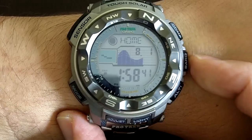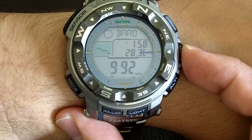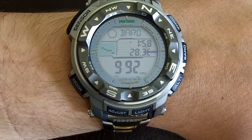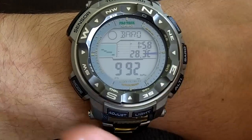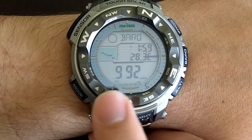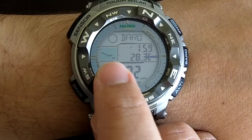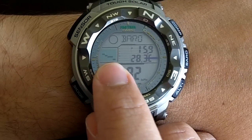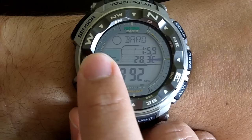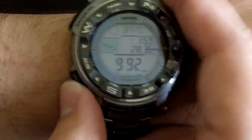Going to the barometer — it takes a few seconds — 28.3 degrees centigrade. That's because it's on my wrist and because of my body temperature, it's not getting accurate readings. For correct temperature readings, you need to leave it hanging on your backpack for a few minutes until it cools down. It's also showing the atmospheric pressure of 992, and it has that information displayed in a little graphic — each dot represents barometric pressure readings within two-hour intervals. So this would be about 10 hours of readings, and it's showing a tendency of going down.